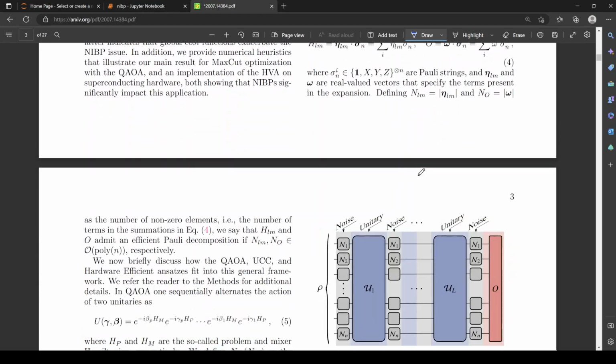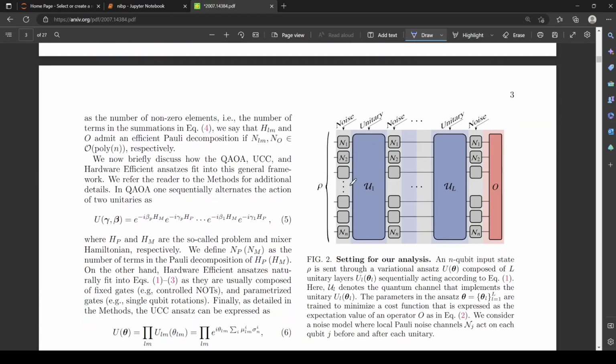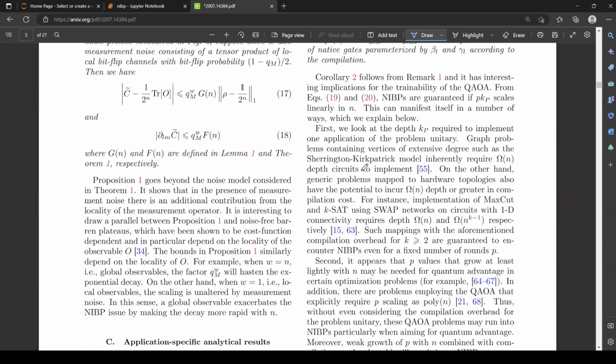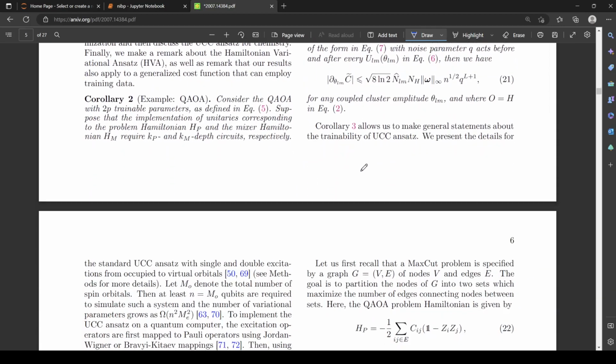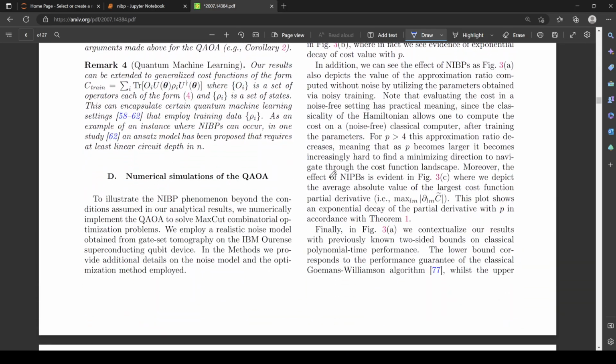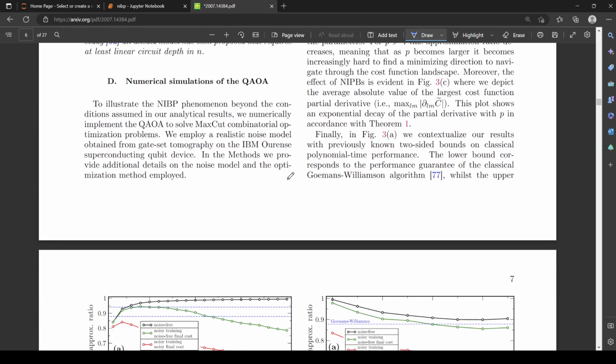And in this, you can see this is the exact framework I was talking about, where with each of these operations, you're introducing some noise. And that noise can disrupt the optimization in the sense that it prohibits you from getting as much information from the circuit as you would before, which makes the optimization harder. So there are lots of nice proofs here, which I cannot verify. I'm not going to have the time or necessarily the knowledge to verify them, but obviously I assume they're a-okay.